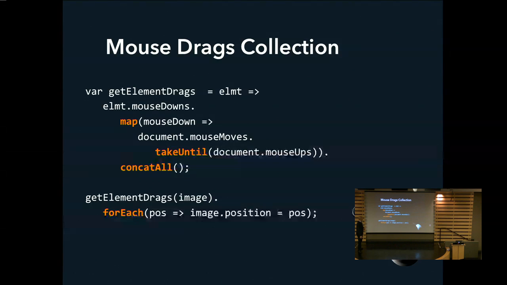So let's take a look at our mouse drags collection. Now that we know how all these methods work, we should be able to understand this. It's relatively straightforward. We keep generating this new mouse moves collection every single time a mouse down happens, but we don't have to worry about unsubscribing from it because as soon as the mouse ups fires, we unsubscribe from both mouse moves and mouse ups. We never unsubscribe from mouse downs because somebody could start a drag operation at any given time, right? People understand this a little bit better now? They've seen how observable works?